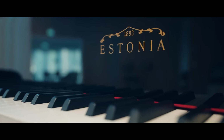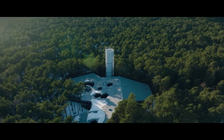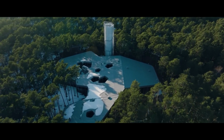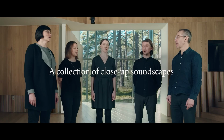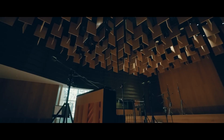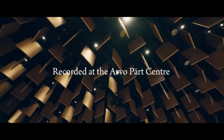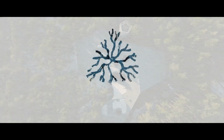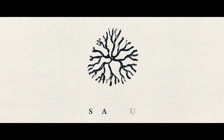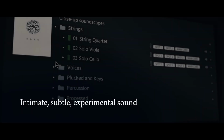This 89GB Sonar compressed library is all about close, intimate and detailed soundscapes. However, there are plenty of playable instruments in this library as well. It's recorded at the Arvo Pärt Centre in Estonia, and of course the Tallinn library was recorded at Tallinn in Estonia. However, this is not a follow-up, this is a standalone library full of lots of different instruments and just an amazing amount of articulations.